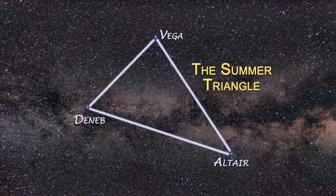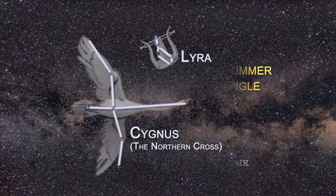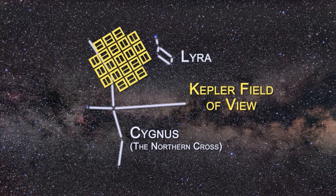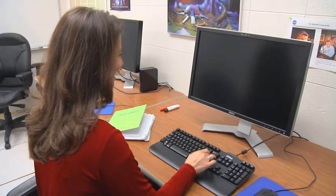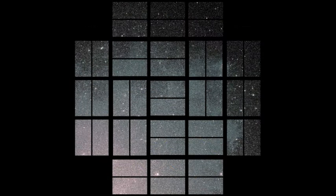We had never actually taken a picture of real stars in the sky. This was the first time. It was going to tell us how the optics were working. Are we in focus? Is the light coming in as we expected? And at 9 o'clock, unexpectedly, we got an email from our engineer saying that the data had been transferred to Ames. So I went into the data den where the big computer monitors are, and I pulled up the image. Watching that image stack itself onto my computer screen was like champagne filling a glass with all of the stars that were there. And I knew that there were 4.5 million stars in our field of view, but seeing them displayed there and really understanding the density of stars that we were looking at — it was beautiful.